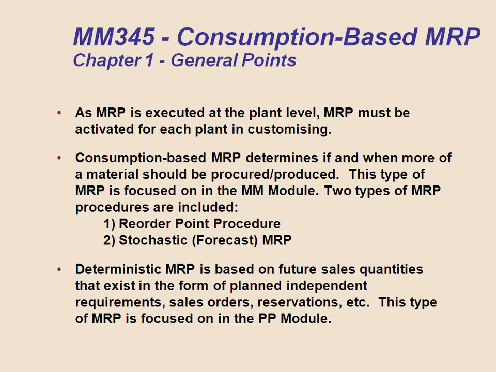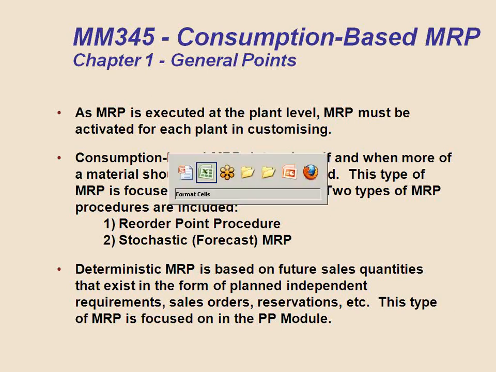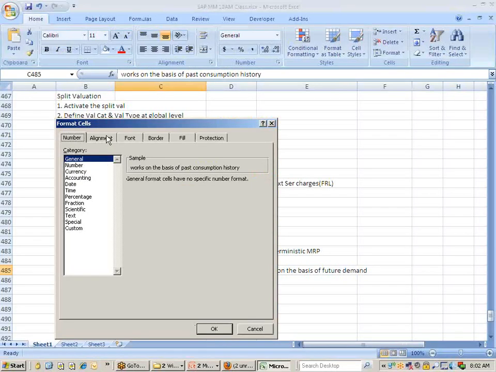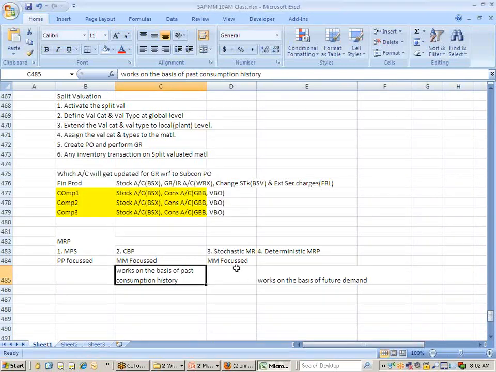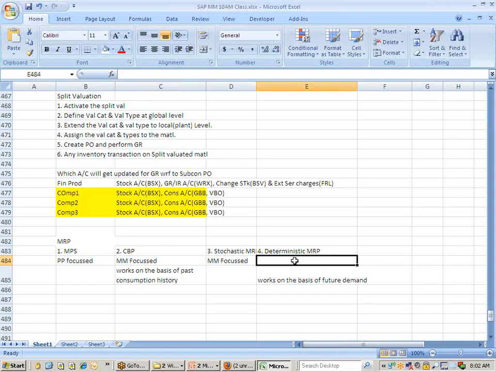Whereas deterministic MRP, which is based on future sales quantities that exist in the form of planned independent requirements, sales orders, reservations, etc., is mainly focused in the PP module. So even this one is focused in the PP module. I would say this is also PP focused.